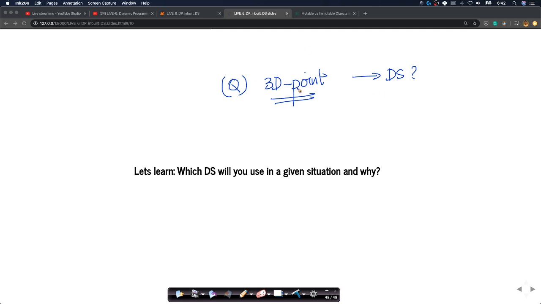Again, in machine learning, in linear algebra, representing n-dimensional points is very common. What inbuilt data structure do you use? Of course, there are also other stuff that you can use, but what will you use? Amongst these four, what do we have? We have list, we have tuple, we have dictionary, and we have set. Amongst these four data structures, that is the core of our discussion, which data structure will you use to represent a 3D point? Any ideas and suggestions?